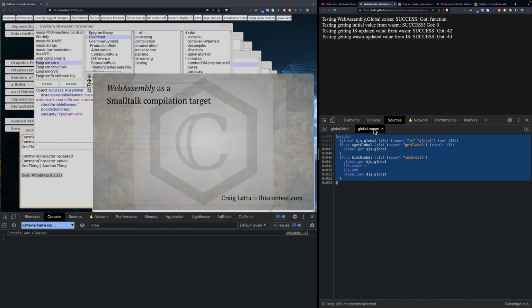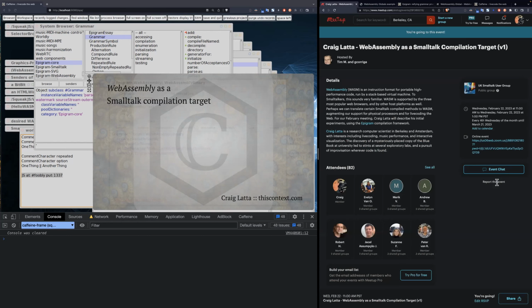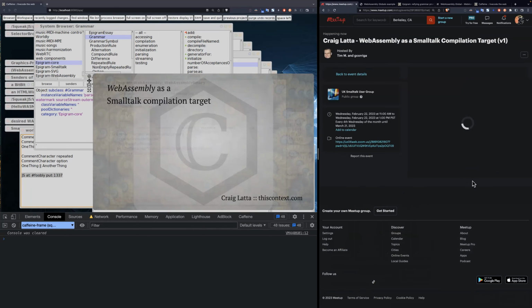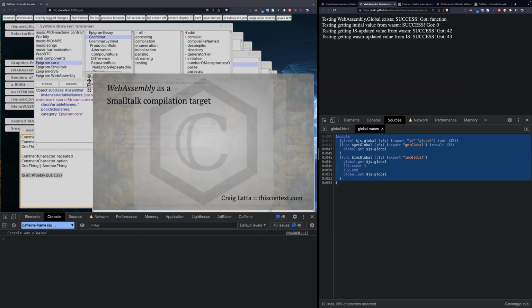Maybe you can open the URL that I just posted to the chat, because it shows nicely how WebAssembly can be, or what you can do with it. Basically, this is a so-called Wasm Fiddle. It's not using Smalltalk, but it's using C. But it's a simple example already where you can understand how it works.